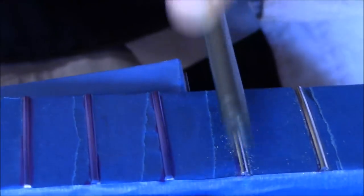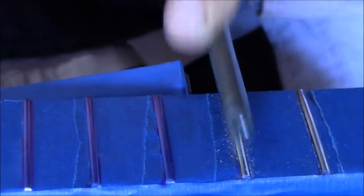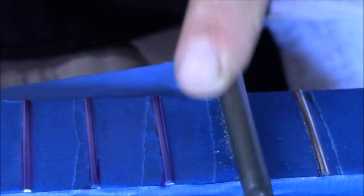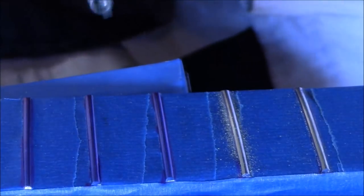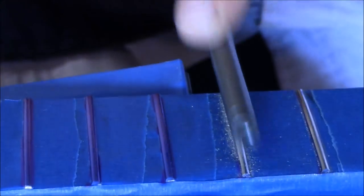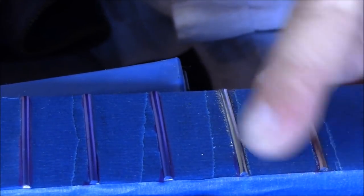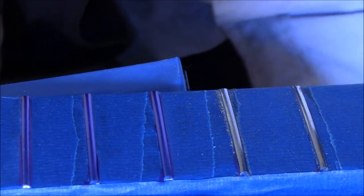But there's some that are actually still flat down here. It's kind of odd. They try to save a fret polishing or a fret leveling and crowning. They try to save on a fret crowning by flattening the frets because they play badly. But what they're doing in essence is taking away the material that a repair shop can actually use to re-crown these. So if you've got frets that are going bad, don't flatten those little divots out of the fret itself.